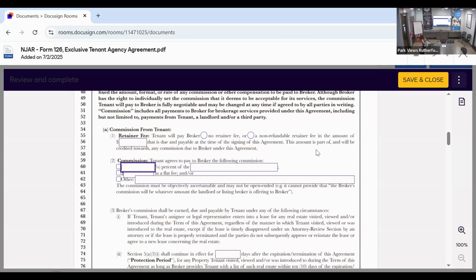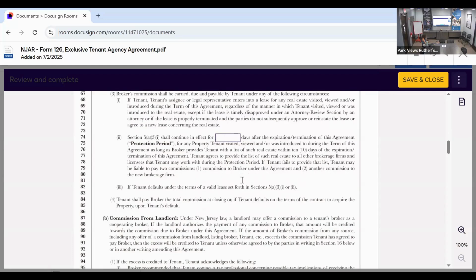However, what I personally suggest to agents is clicking on this other box and writing half month or 1 month. You really should not be putting a dollar amount in here. Because let's just say you've got a tenant that's applying for a place that's not your listing, and the rent is $2,000. You stick $2,000 in here, and 4 other people apply to that complex or that place, and they got denied. And now you're going into another unit that's $2,100. The amount that you can be paid on that rental is $2,000. So it's best to write half month or 1 month on there. It covers your rear end.